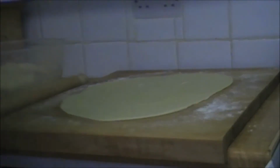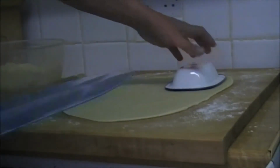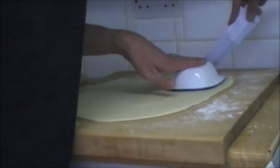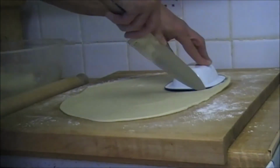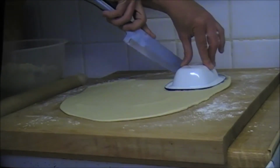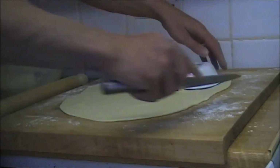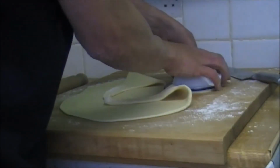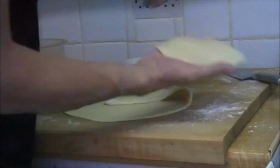But also, before you do that, once you've rolled out your piece of pastry, we're going to do 4 today, so I'm going to get my pie dish on there, just with a sharp knife, just go around the edge like that, as you do, nice and carefully, so you get a nice lid for your pie. If you just pull your pastry over, we'll just pull it to one side for now, and then just lift that up nice and carefully. And as you can see, you've got your pastry lid there.